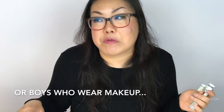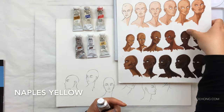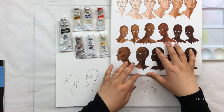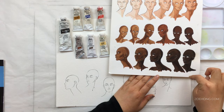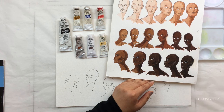Girls who wear makeup are familiar with buying foundation, where you have warm undertones, cool undertones, neutral undertones, and you check your undertones to figure out which foundation works best for you. It's just like that. I use Naples yellow when I want to create more golden, kind of Asian looking skin tones. And then, of course, I add a little bit of black to create the darkest skin tones. Even with a super dark skin tone like this corner here, I never use straight up black for shadowing because it looks really harsh. I will always put in a little bit of the burnt umber as well.